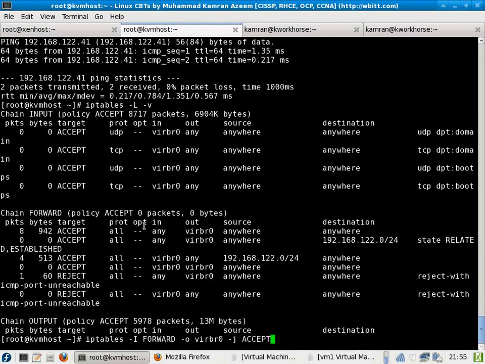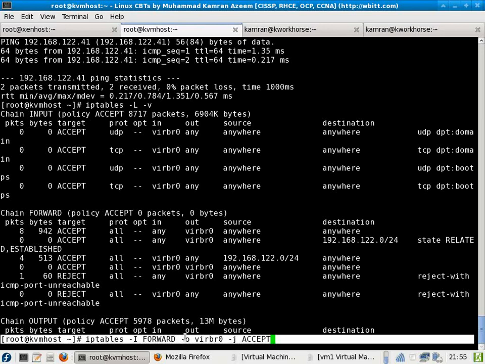Here. This is the only rule which I want to add to the forward chain, but inserted on the top. So that means this should get executed after libvirtd is done executing its service. So one method is to run this in the rc.local. That seems to be the obvious place to add this rule without getting into complexities.